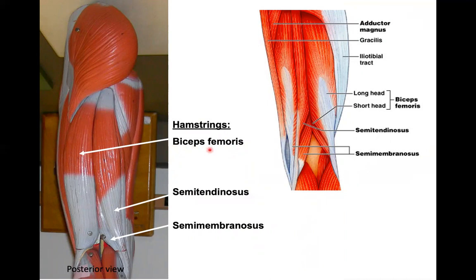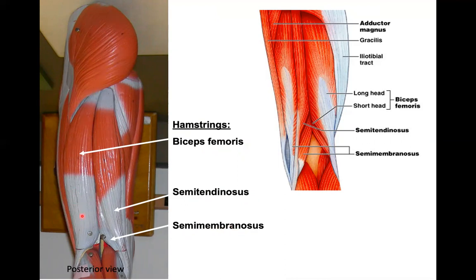Again, here is the word biceps, which implies basically a two-headed muscle associated with the femur, semitendinosus, and semimembranosus. So if you're looking at your lower limb or your thigh region, basically here is the medial aspect. On the medial aspect, we have the superficial muscle, which is semitendinosus, and deep underneath that, poking out right here and right here, is semimembranosus.